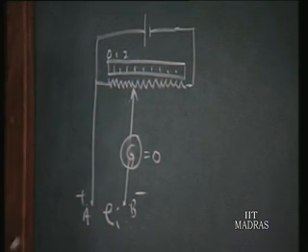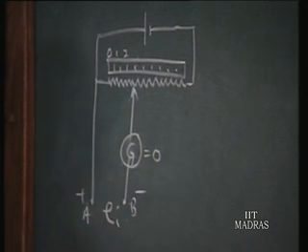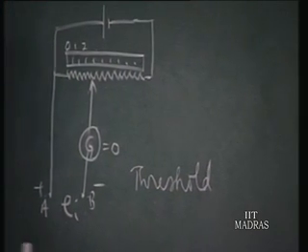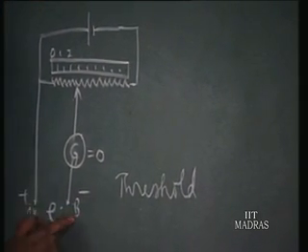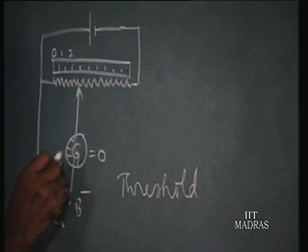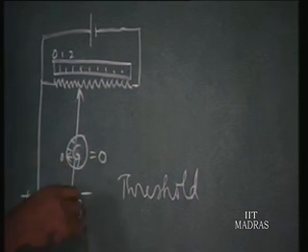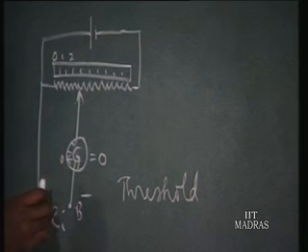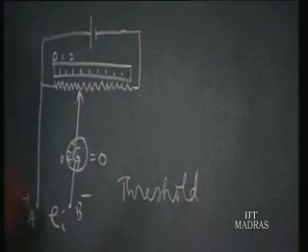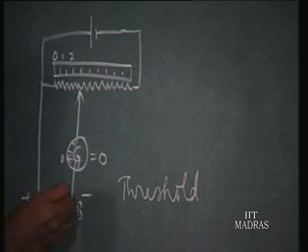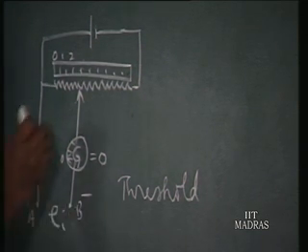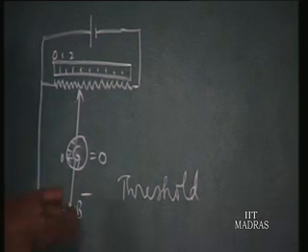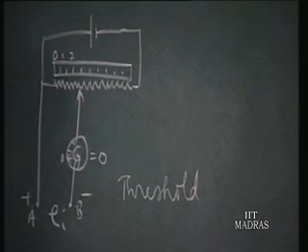Is it really 0? No, because any instrument has a threshold value. We learned what the threshold value is. Threshold value is the minimum increment in input signal to make the pointer move. After all, it shows a 0 reading, but probably the current may be smaller than the threshold value. So when the current is smaller than the threshold value, you don't have a reading here. But that much current, equal to the threshold value, can flow through the galvanometer without showing any reading. Now, what is the order of the threshold value? It will be of the order of a few microamps. It will be a very small value.